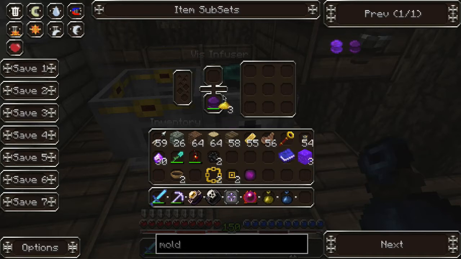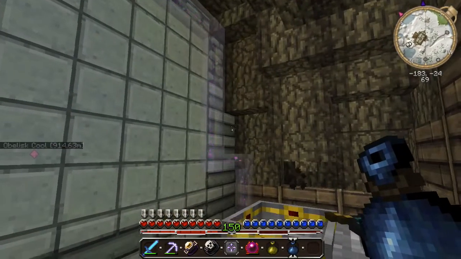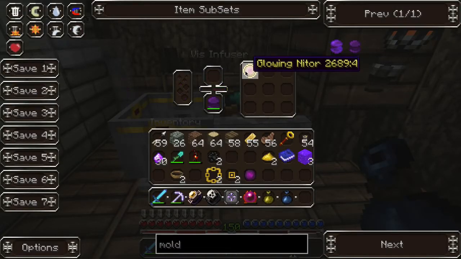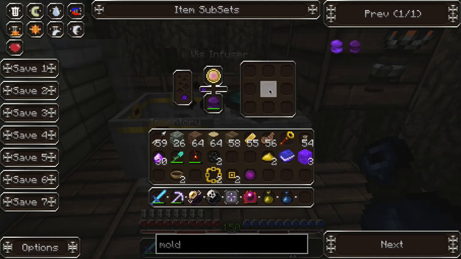So let's go ahead and do a piece of glowstone dust as well. Same way, using the Infusion Mold, we'll get our glimmering nitor. Then we'll get the next level. You can see V is being pulled down as it's needed into there. Very cool. And that will get us the glowing, and then our last stage for the incandescent. So it gets brighter and brighter each time, is how it's described. It's brighter. All right, so we're infusing that, and now we have the incandescent.